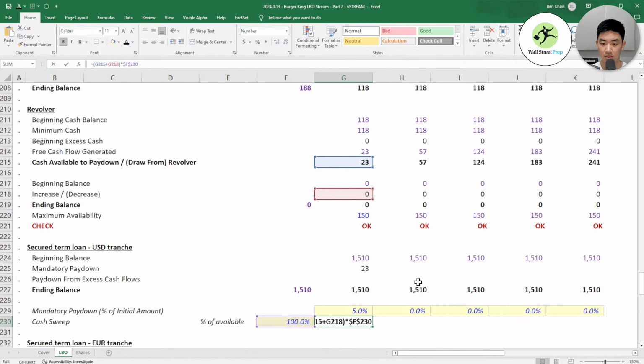Basically, I need to make it so that if this is greater, maybe I'll just use an if statement.